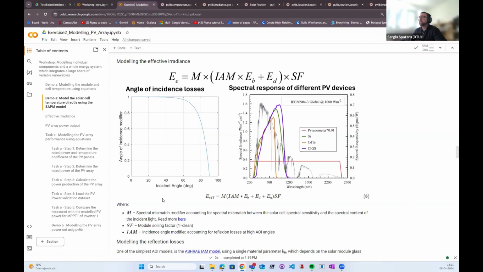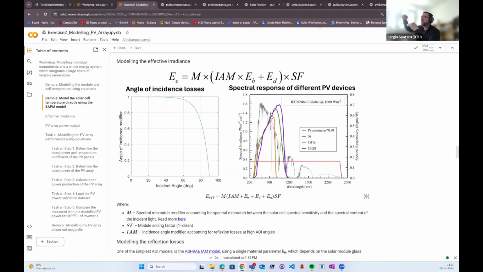The other thing you need to account for is the angle of incidence losses. So glass has a certain reflection profile depending on the incidence angle.